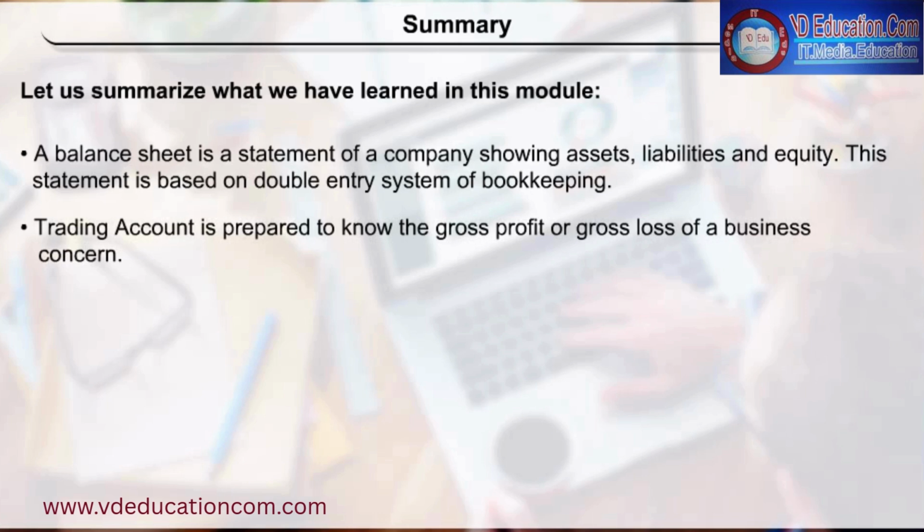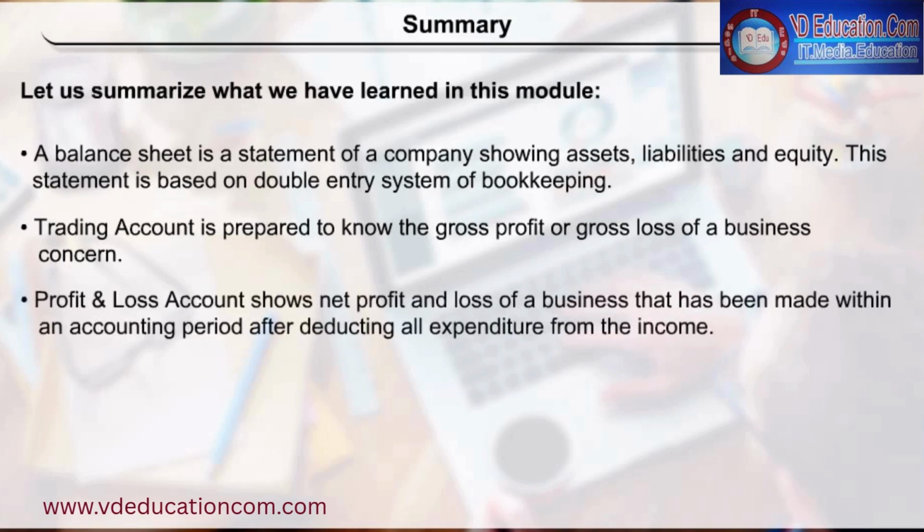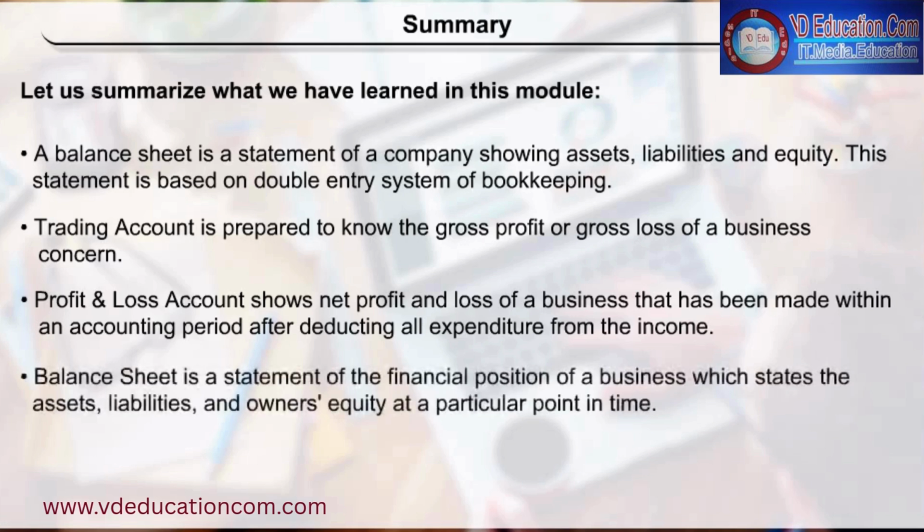Trading account is prepared to know the gross profit or gross loss of a business concern. Profit and loss account shows the net profit or loss of a business that has been made within an accounting period after deducting all expenditure from the income. Balance sheet is a statement of the financial position of a business which states the assets, liabilities, and owner's equity at a particular point in time.